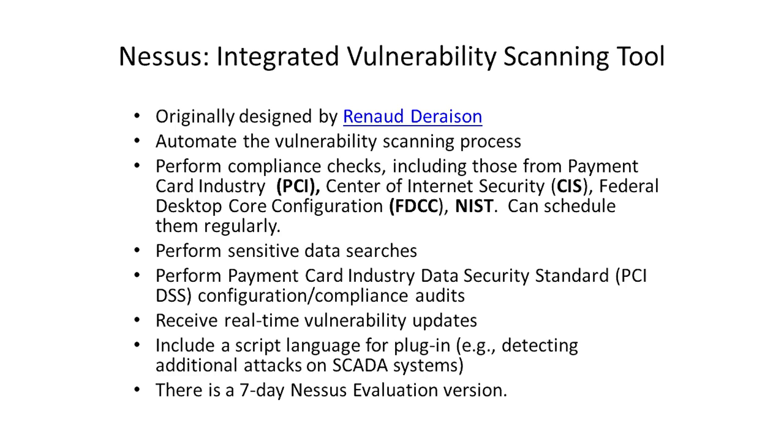It can perform sensitive data searches, such as credit card numbers and social security numbers that are not encrypted in the file system on the target machines. Of course, that requires the system admin to provide root-privilege credentials on those target machines in order to log in and scan. It can perform Payment Card Industry Data Security Standard, PCI DSS for short, configuration compliance audits, and then generate a comprehensive report that saves administrators and security professionals a lot of time and effort.